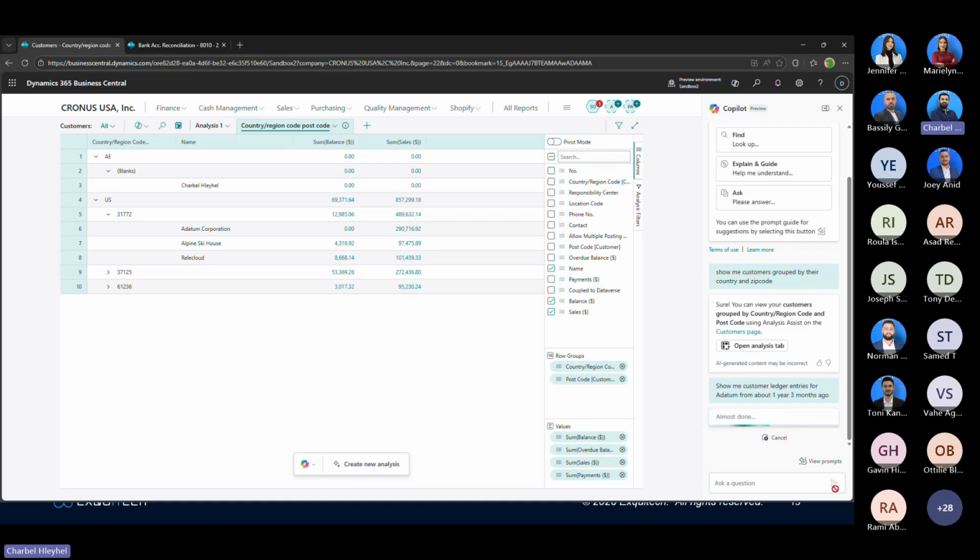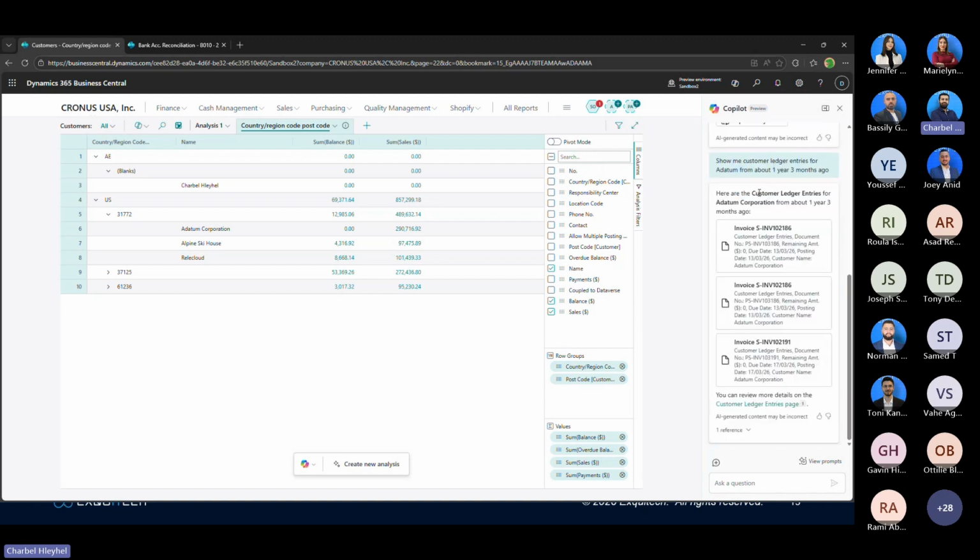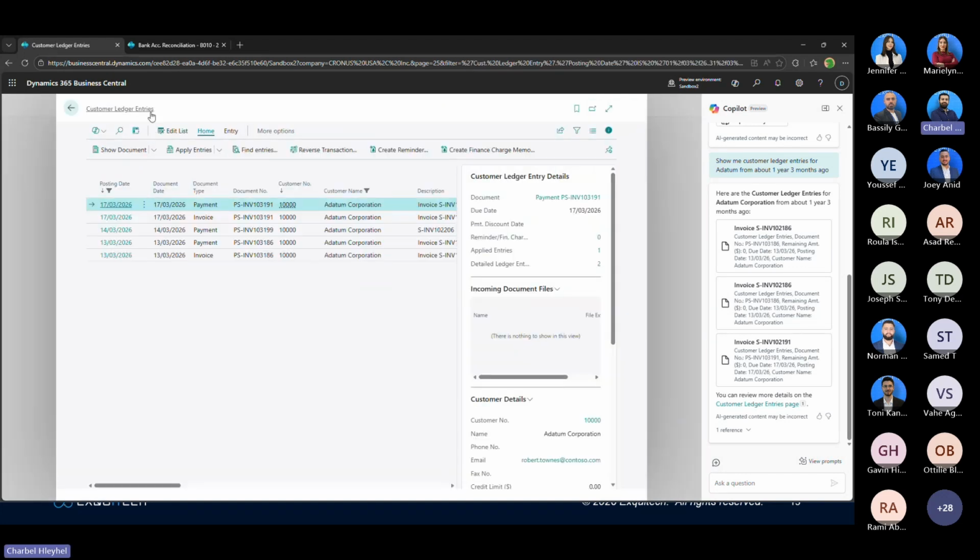I'm gonna also showcase one thing. Some of you with keen eyes will be able to recognize it, but since we have that now, we have a preview of some of the invoices that are found, but I'm also able to press on the customer ledger entry pages, which will also open for me the customer ledger page, and it's actually gonna prompt the Copilot to actually do the process for me.